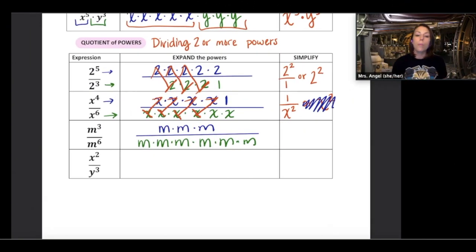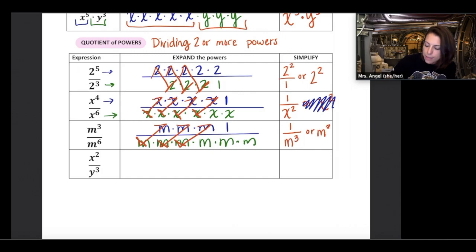Now we look for our big ones. m divided by m, m divided by m, and m divided by m, which leaves us with a placeholder 1 in the numerator. Let's write it as a single power. Set up your fraction. What's left in the numerator? Just 1. And in the denominator, we have m times m times m, which is m to the third power. Can I also write that as m to the power of 3? No. A 1 in the numerator cannot be simplified. That means that your answer has to remain a fraction.